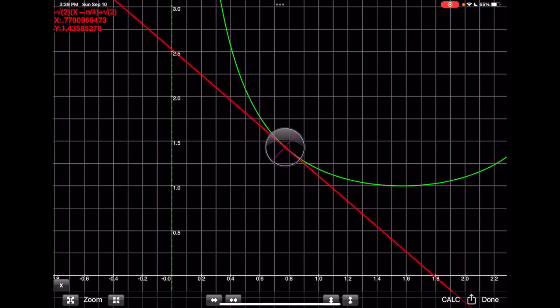So let's see where the point of tangency is. Looks like somewhere right around there. 0.8, 0.7 something. So that seems right to me. It should actually lock in as an intersection. Those two do touch, but for some reason it's not catching that. But notice that when the two come together there, it really looks like we've got a tangent line. So that's a good check on our work. All right, that wraps up section 3.4.